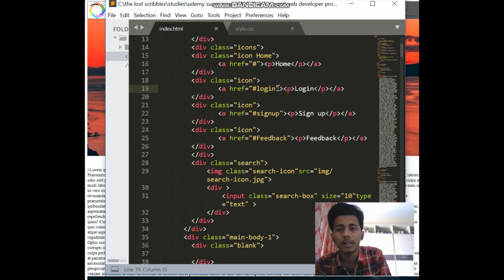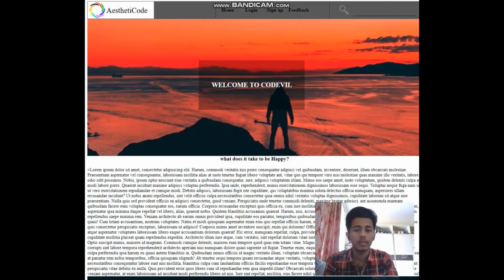So what I did, the part of the web page which has my login, I named the ID attribute of that specific part which contains my login menu. I named it login, right? I gave it an ID. And when I say href hash login, it means it will take me to the part of the website with the ID login. And then when I click on login, it will take me to the hash login. Okay. So that's how it's done, right? Let's say that the part of my website which holds the login, I gave it an ID login.